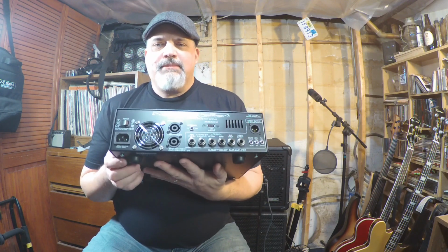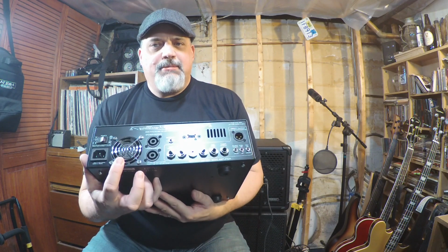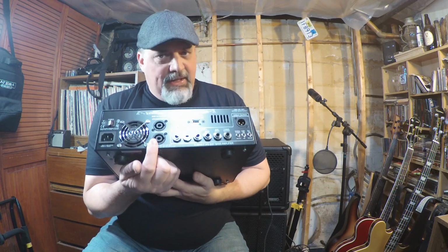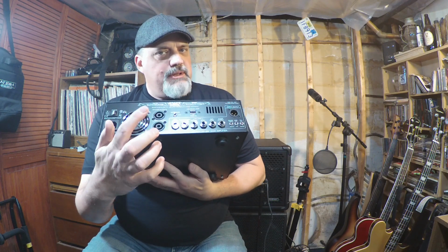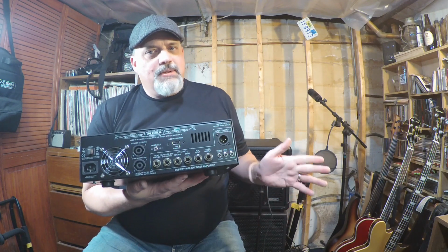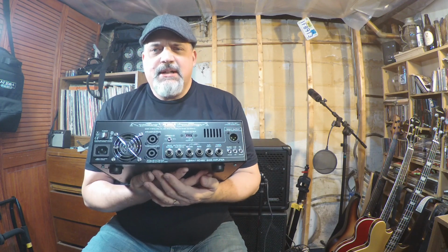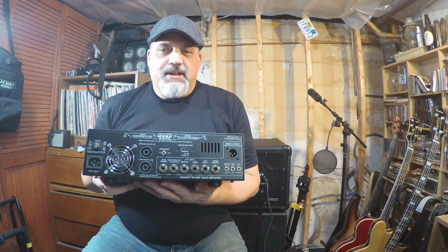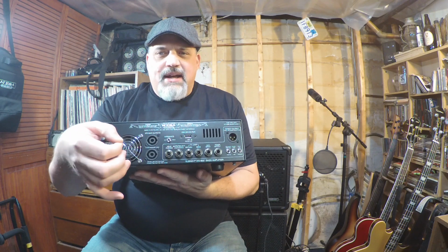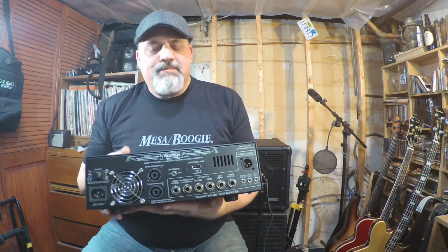Let's take a look at the back panel quickly. Straightforward. You've got your mains and your power switch. You've got your fan. You have your Speakon jacks. These are Speakon only. They are not dual design, so you cannot use a 1/4 inch on these. You need to use a Speakon only. The speaker cabs do have duals, so you can use a 1/4 inch cable on the cab, but you must use Speakon on this, and that is for your safety as much as the amp's safety, because the way the design is, if you used a 1/4 inch one and did not have it inserted all the way, or it got pulled out, it would short and probably destroy the amp. So you don't want that, right?